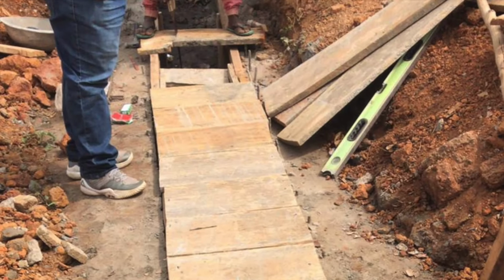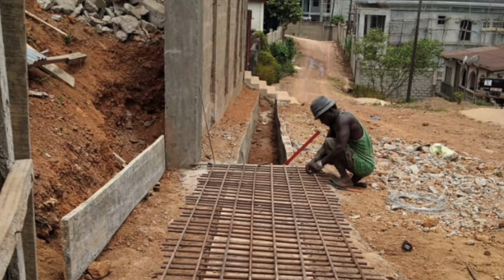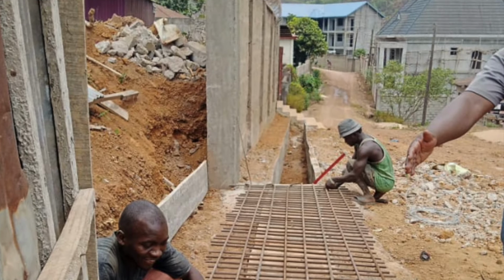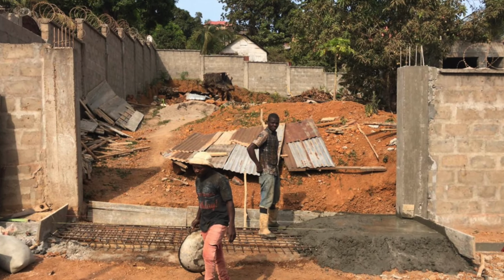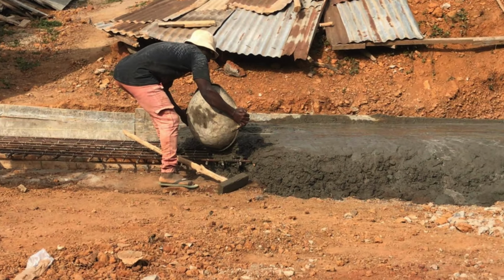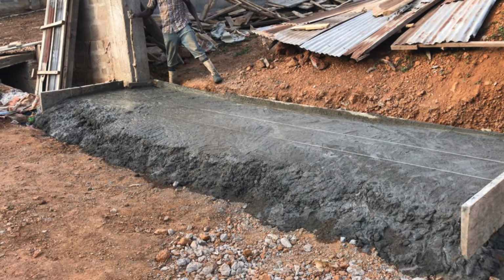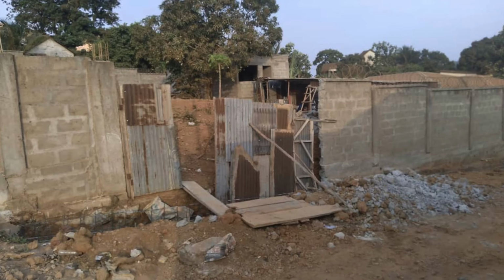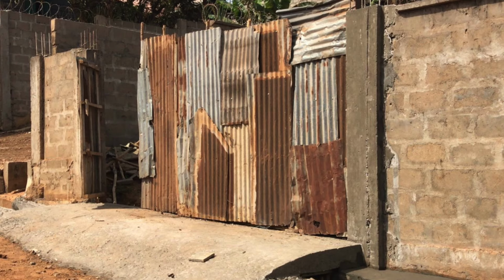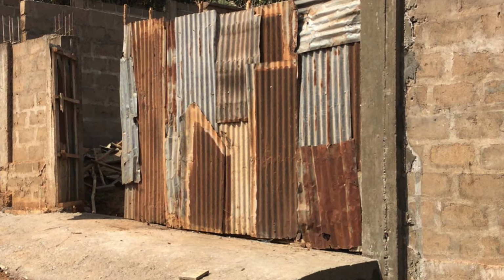All right, cool. So this was where he had to start the process outside of building a ramp so that we could drive into the property with materials. They start with wood on top first, then they put the iron rod on top of that, then they put the cement over top of that, right? They're using heavy duty cement so that an 18-wheeler, a very large container, can even drive over this. And so they had to open up the gate pretty wide to make that happen. So that's what it looks like there. The gate had to be opened up to 18 feet.